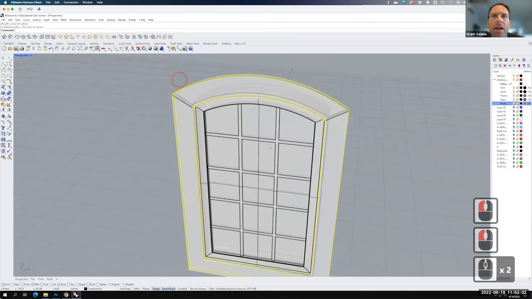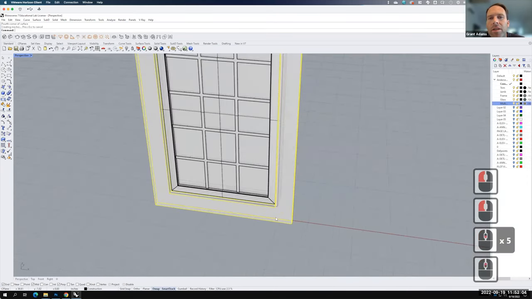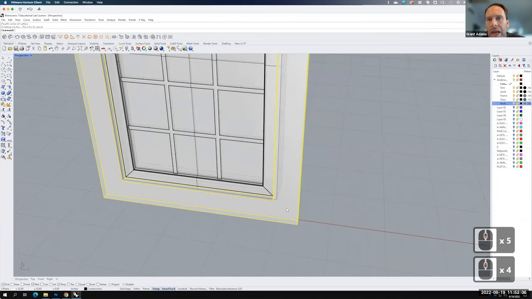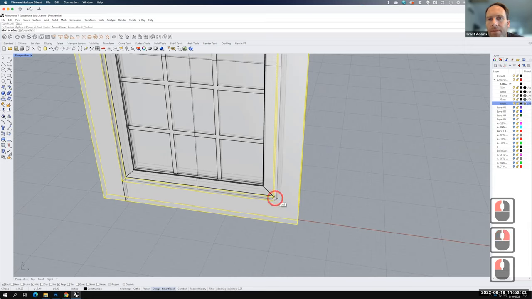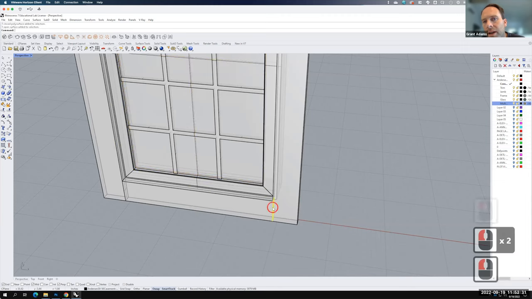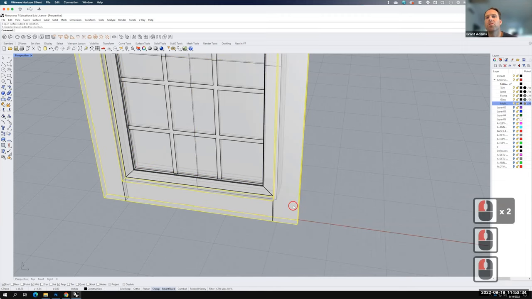Okay, so that's there. Now on a window frame, and I wouldn't expect you to know this, typically the legs of the window will extend past where the sill is. So we would use in this scenario a vertical plane. And we'd come down to there. I'm going to right click to repeat the vertical plane. And we come down to right there. I can then use those objects there that I just created to split this one larger object.